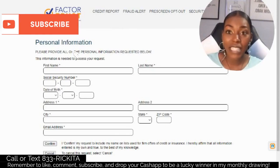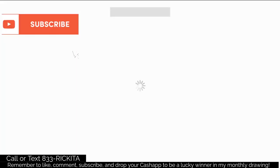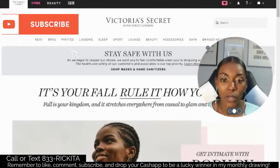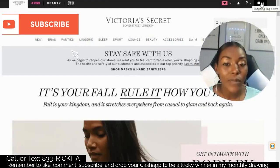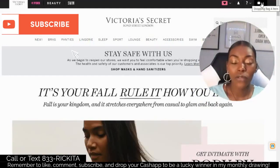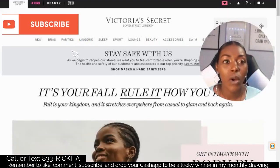Go to victoriasecrets.com — that's an easy website where you can test and see if you get the pop-up saying you're pre-approved, without a hard inquiry on your credit. Now I want you to go to the browser settings. If this trick isn't working, clear your cookies and go into incognito mode. Click the three dots at the top and go to Settings.